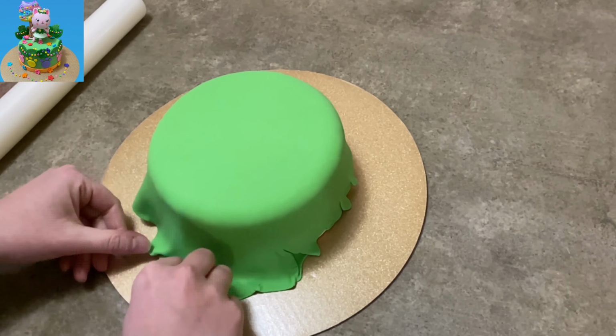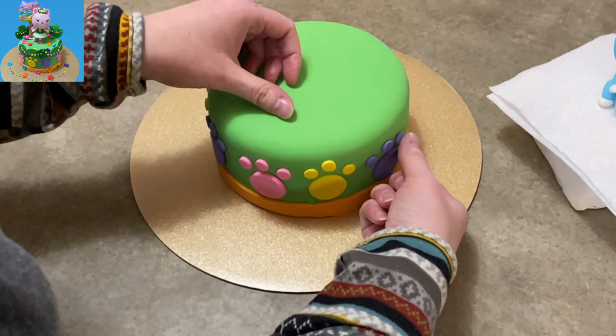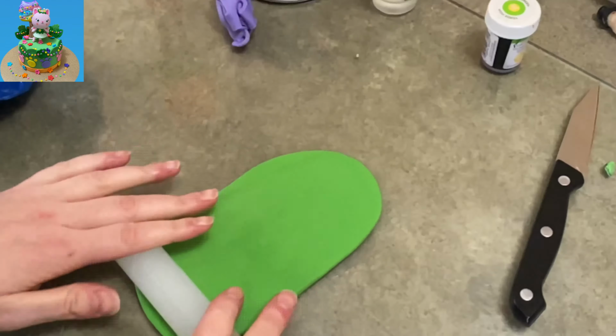Okay. Now to decorate the cake, I'm going to start by putting some colorful paw prints on it. I am going to be honest here, I don't watch the show, Gabby's Dollhouse. My kids are too big. I'm not exactly completely down with the characters and their little idiosyncrasies, so I'm kind of winging it with this guy. I am putting just some big colorful circles, as you can see. And then I'm adding 3 small little circles on the top to make little cat paw prints, making it colorful, making it very kitty-ish.